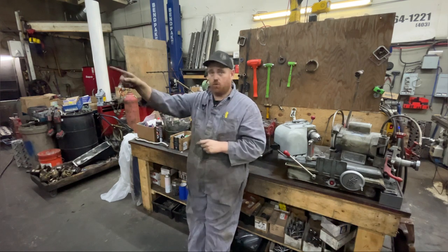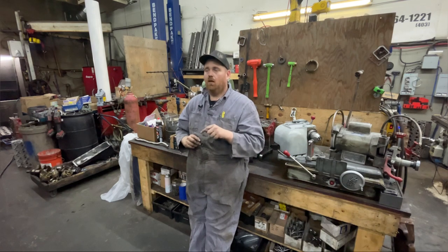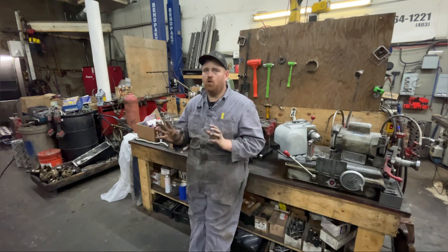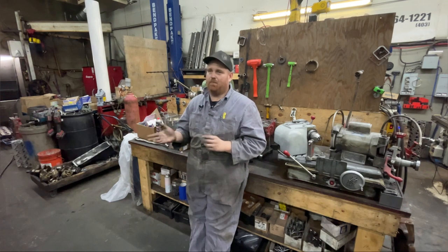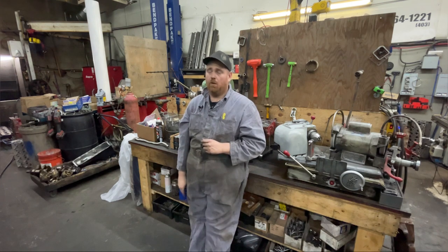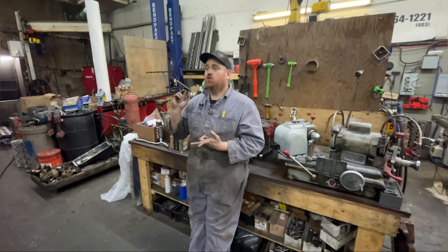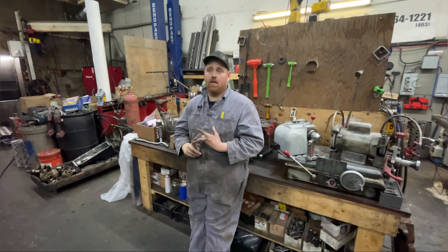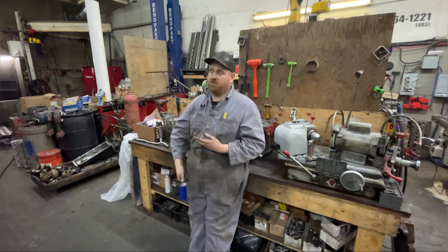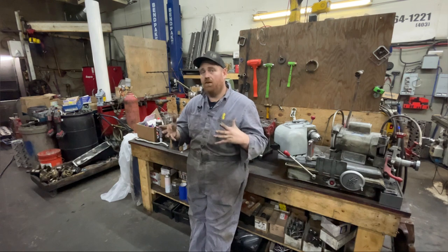A venturi is basically what we're building. In theory, all you're doing is taking the volume of air going through your exhaust and putting a small tube into that, pulling a vacuum on that tube. It's not an astronomical vacuum — just a little tiny bit. I've actually never measured how much it is, it's probably not a crazy amount. But when you do that, one — you don't have any seal leaks, and two — you don't have to worry about the little drip out of the blow-by tube because it just goes into the exhaust and burns off.